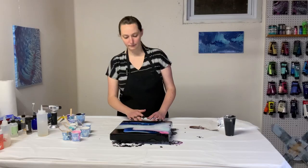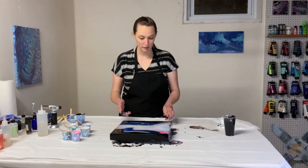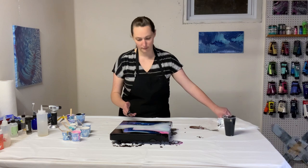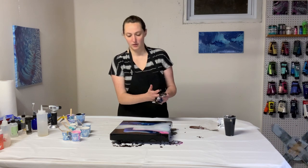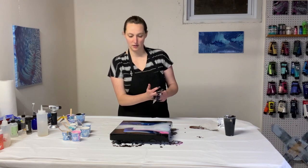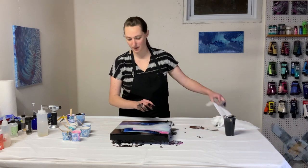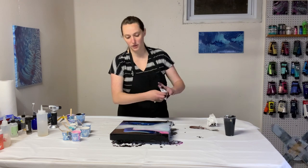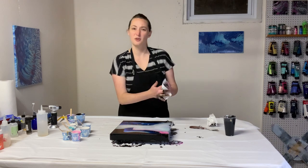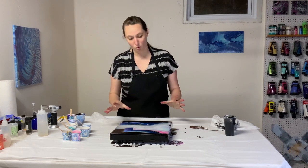Okay, this is not how I was expecting it to turn out. I think my flip cup was too big. It's way more of the solid colored paint than I was expecting here. So, let me think about how I'm going to fix this. Because it's kind of cool, it's just, it was not the look I was going for. I also need to wash my hands. So there's a lot about this that's cool.